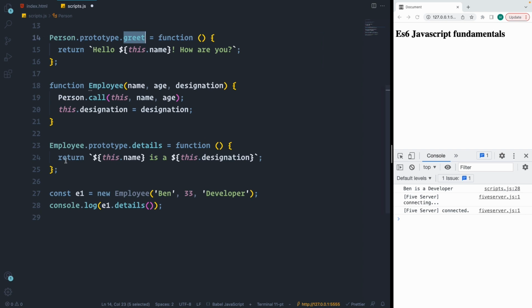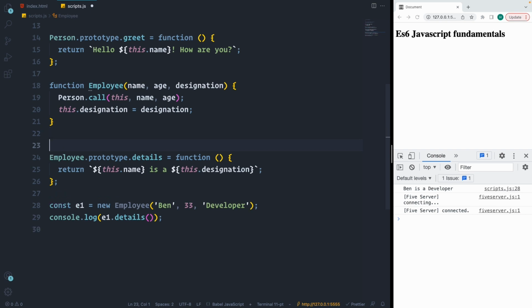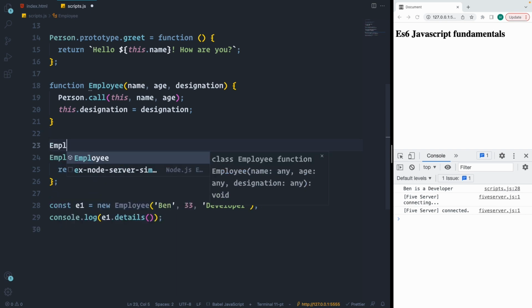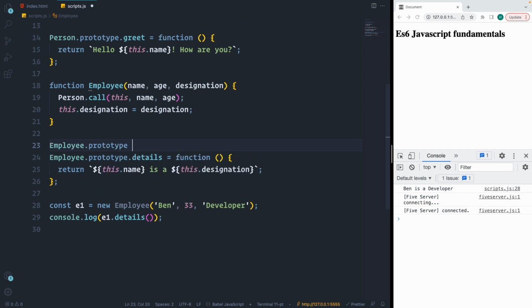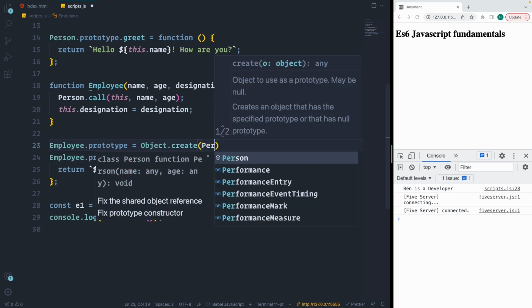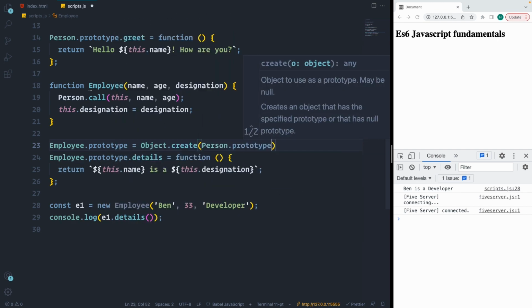To do that, let's do Employee.prototype = Object.create(Person.prototype).